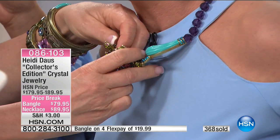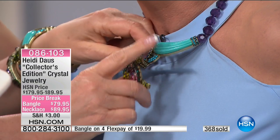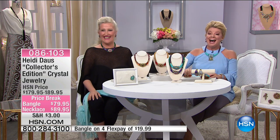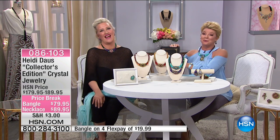Yeah. I'm going to put this guy right through here. Okay. And I'm going to clasp him. Watch how fun. And this isn't even the enhancer one. This is just one of the regular brooches from the Critter Collection that I know they're going to scoot us on. But look, I want to keep him on. Cute. Why not? $100 off the bangle, $100 off the matching necklaces. It also becomes that perfect necklace to your collector's pins. Yes. We're going to be back with more.